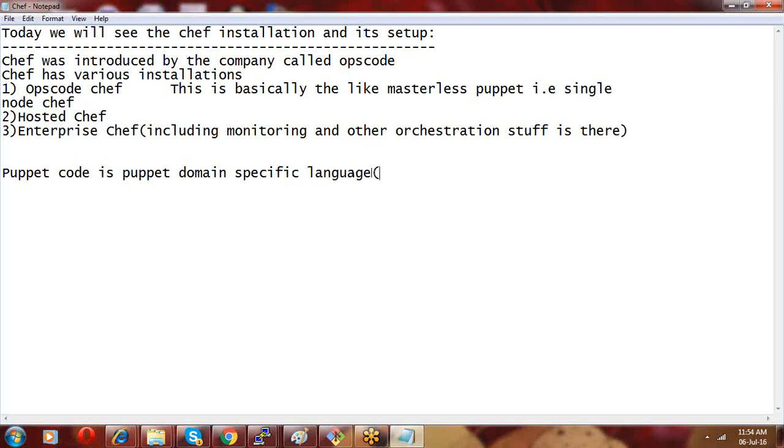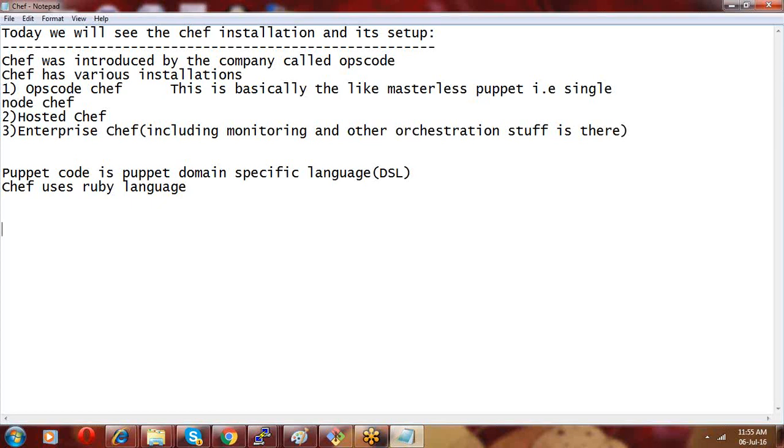Puppet uses the DSL language, whereas Chef uses Ruby language. So Puppet and Chef are both similar. The syntax is very similar, except some symbols will vary. Otherwise, both are very similar.